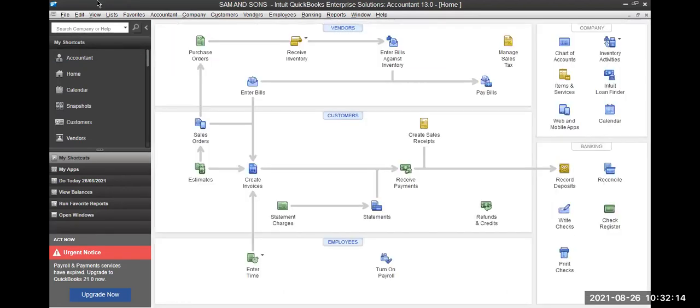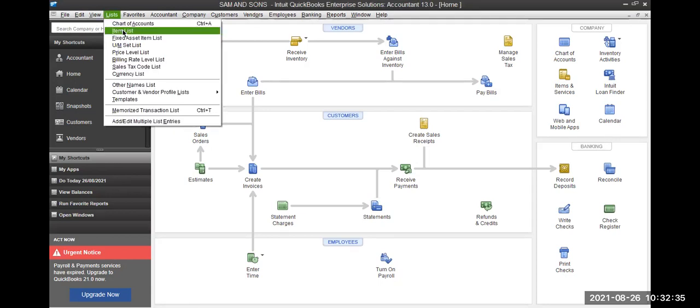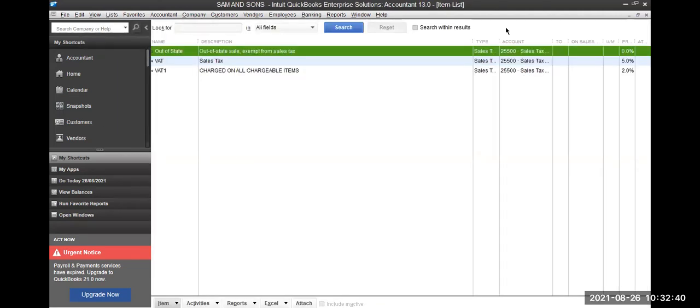So I told you today we are capturing items. And how do we capture items? Or we are capturing inventory or stock. How do you capture that? Come to list. To come to list, select item list because we want to capture items. Item list. Then this interface will appear having some items that you had entered before.